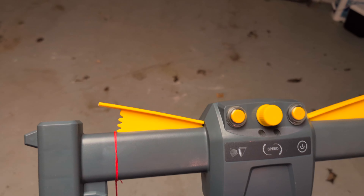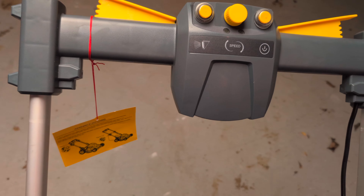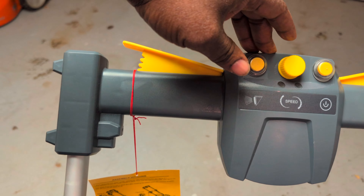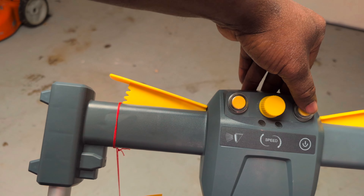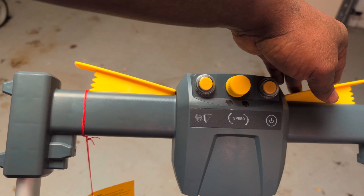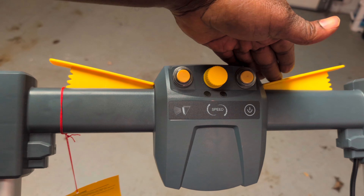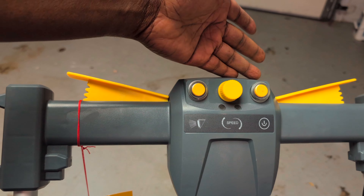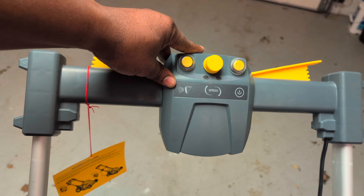The instructions they gave are kind of confusing. My experience when I bought it — the instructions were confusing. If you want to start it, you have to use your right hand and press down on the power button. They said press for three seconds but they should have said press and hold. Then push the mowing shift — but just following the instructions is confusing. You'd think the machine is broken, and you'd end up returning it. Don't do that.